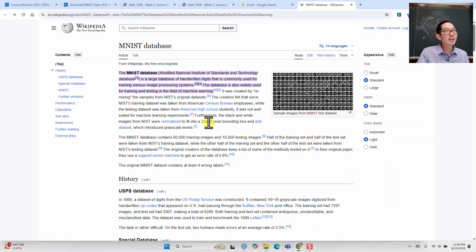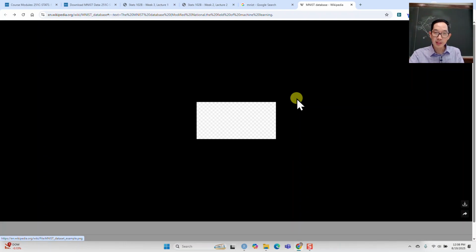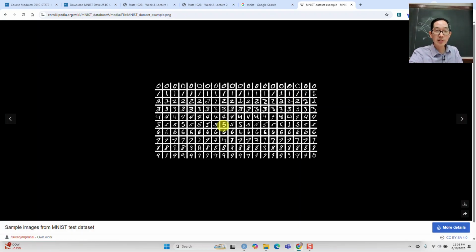So they have all of the numbers labeled, with 60,000 training images and 10,000 testing images. And the question was, can we get our computer to recognize digits so it can start sorting these things for us? This is what the testing data set looks like.